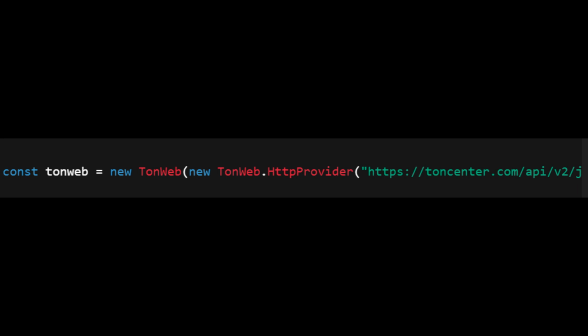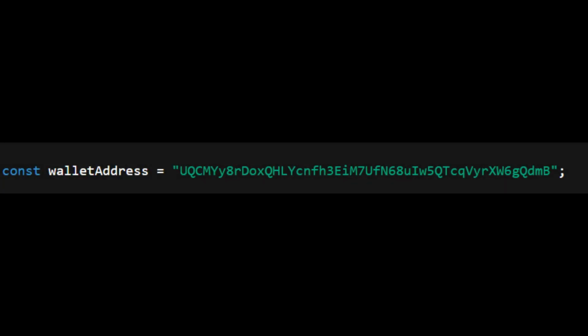These first two parts of the code will basically give your code direction as to where to get data from, what API to call the data from, and assign the given libraries to each one. Here is the Ton wallet address I want to check. So I'm calling the wallet address and the information from the blockchain using an API. You can replace it with any valid Ton mainnet address.